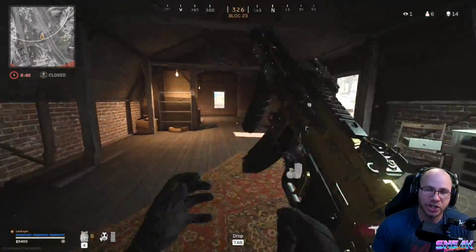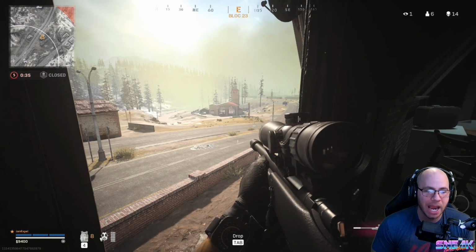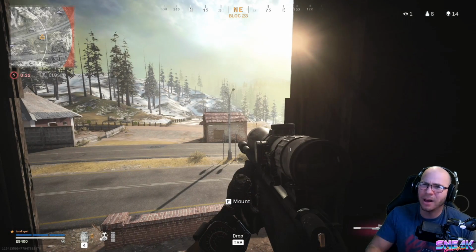Hey, Expel, did you not just hear me? But we have 5 enemies remaining, and this is a pretty big circle again for 5 enemies. What do I always tell you guys when you're sniping? Back out of the window. Back up, man. Back up.